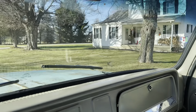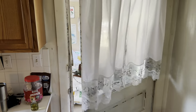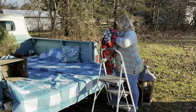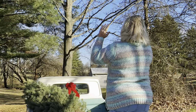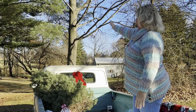By the time we got back to the house with his Christmas tree, Uncle Bucko was already on his way with 5 gallons of diesel fuel to put in the fuel oil tank, and Vicky wasted no time in parking this truck out in the backyard and hauling damn near everything she had in the house for Christmas decorations out to the bed of this truck. She's clearly got a vision, but of what, I don't know.